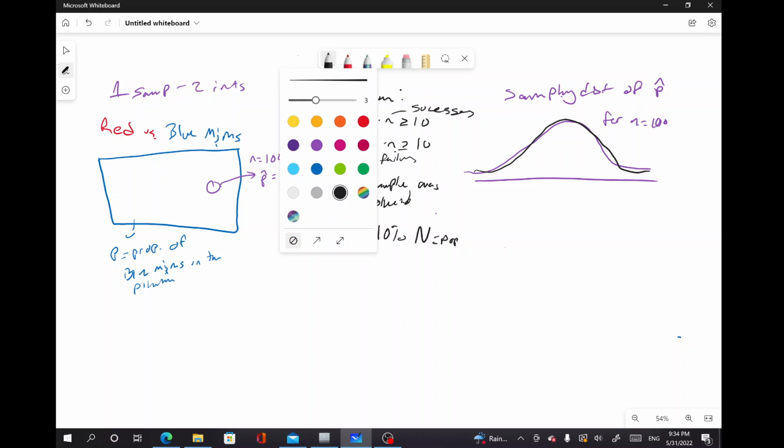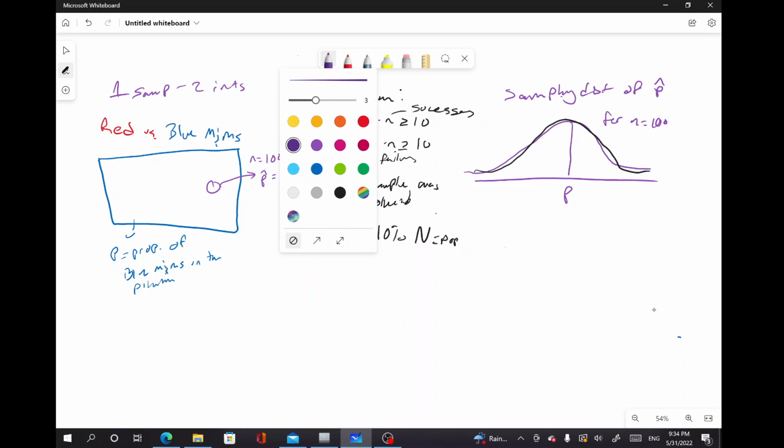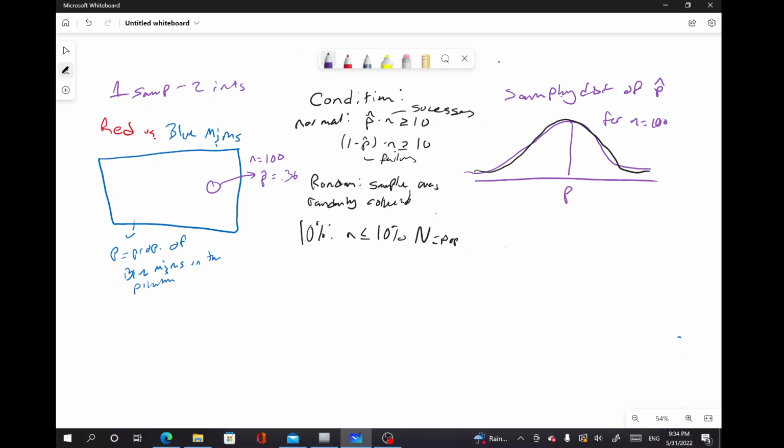All right, now we can start talking about the sampling distribution. So the mean is always going to be p, and p is an unbiased estimator of the sampling distribution. Then I'm just going to draw this standard deviations. Okay, so this is one standard deviation of p hat. What is the formula for this? This is the square root of p times 1 minus p over n. We want n because this is for n equals 100. The rest is just pretty basic standard deviation.